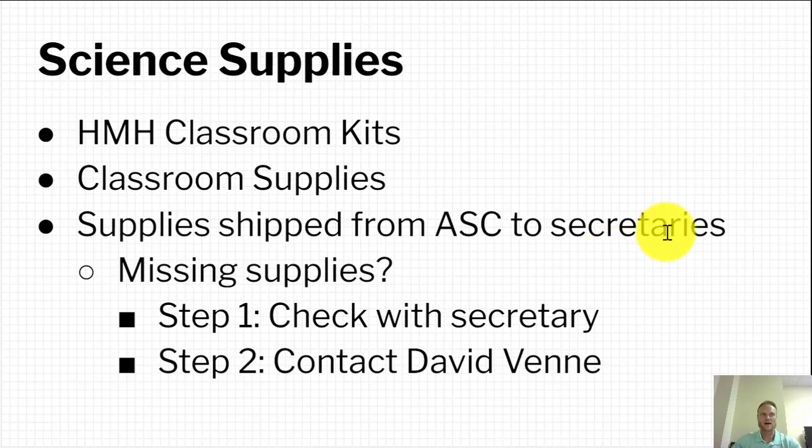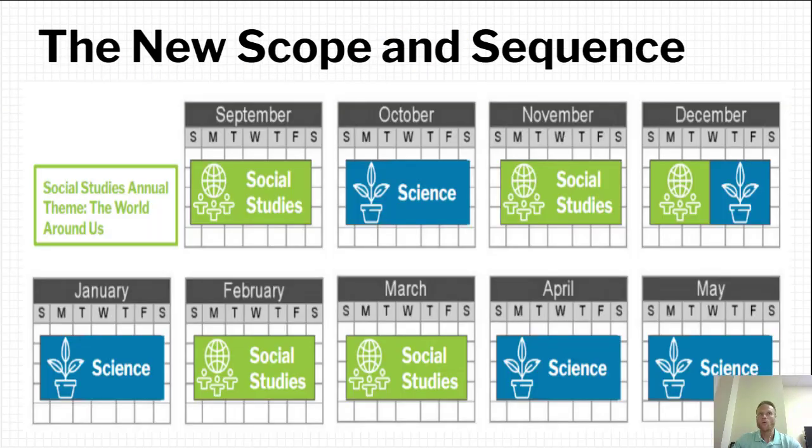What are the new changes that are coming this year? Well, one is that we developed a new science and social studies scope and sequence for each grade level. And the reason for the change in the scope and sequence from the science end of things anyway, was that through feedback from classroom teachers, we heard loud and clear that starting with a unit late into the HMH curriculum caused problems. So for example, if you were a second grade teacher, your first science unit may have been Unit 6 of the HMH curriculum, because that was the unit that best aligned to your ELA unit.